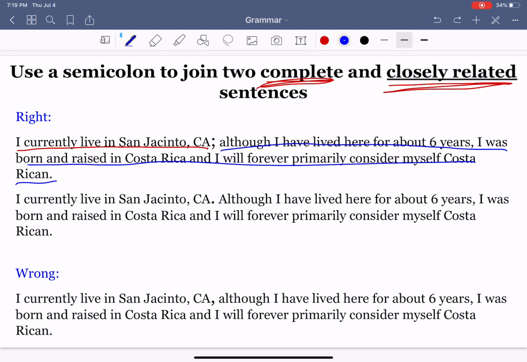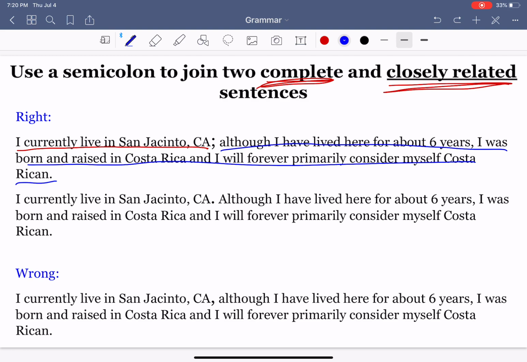We can separate them with a semicolon, or we can separate them with a period. The thing about a semicolon is it just shows relationship. So in the SAT, since both of these are right, they would not give you a choice where both of them are right. If they give you a choice where both of them are right, you're probably not reading something correctly. Maybe the sentences are not closely related, so it wouldn't be a semicolon, right? Or maybe the sentences are so closely related that a period would seem too abrupt.